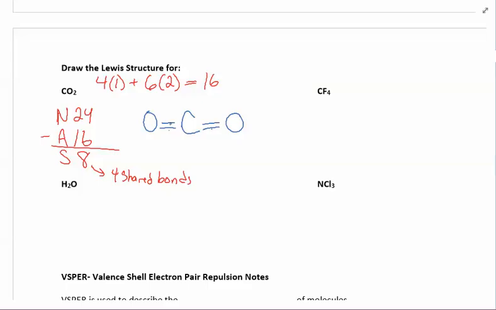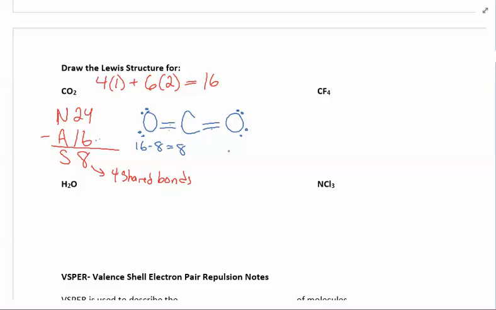Right now we only have 8 electrons shown, and we're going to have a total of 16. So we've already used 8 of our total. Whatever is left is what we put on the remaining atoms. We take the 16 minus the 8 to give us 8 electrons left. Each oxygen is going to get 4 electrons. These are not shared pairs, these are lone pairs.